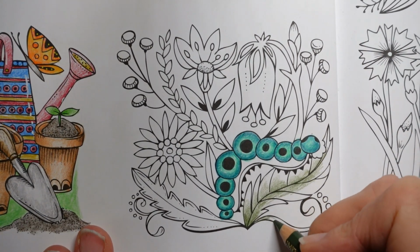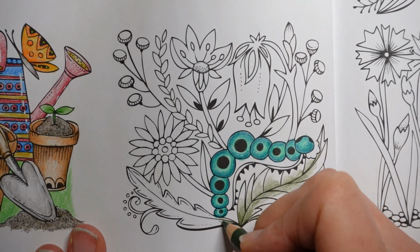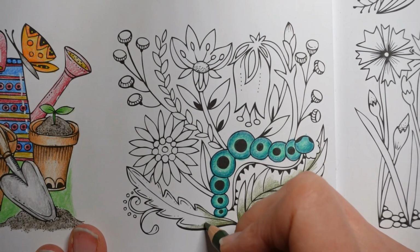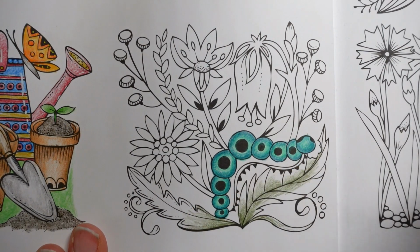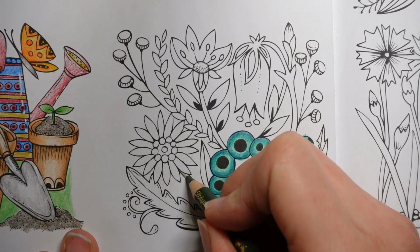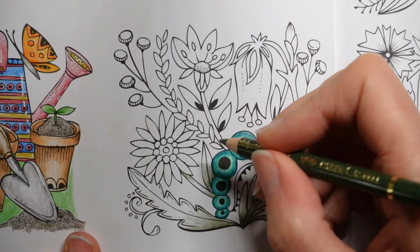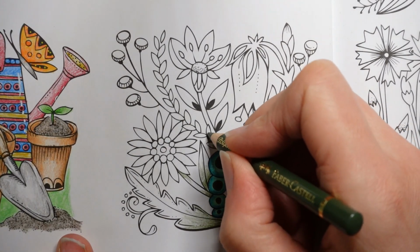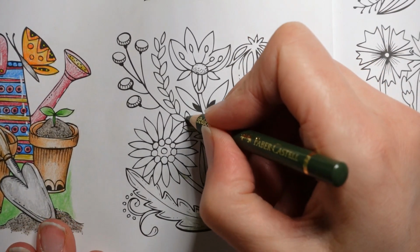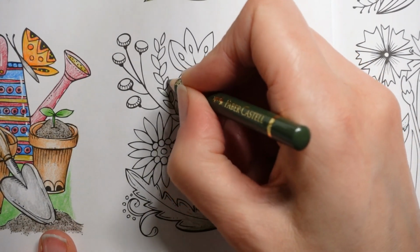Do this bit. I'll leave those circles. We'll do them a different colour. I'll just take that one up to there a little bit with the flower. Do a bit at the bottom and a bit at the top. There, and then some at the bottom here. So all our greens are going to be the same. And I like to do that sometimes because then we can do all our flowers all different colours. But the page won't look too much of a mishmash because the greens will tie it all together. That's the plan.